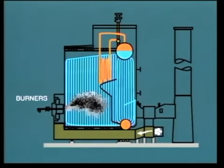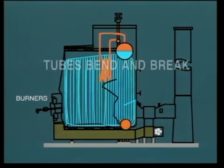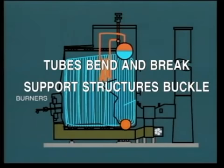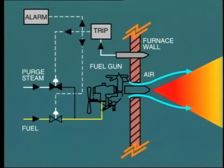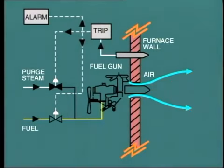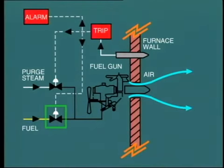If we continue to supply more and more fuel and then suddenly provide a source of ignition, a furnace explosion would occur. This explosion can be very violent, causing tubes within the furnace to bend and break, support structures to buckle, and serious mechanical damage throughout the boiler. For this reason, during startup or at any time, if there is ignition failure, the burner management system will automatically shut down the fuel input.